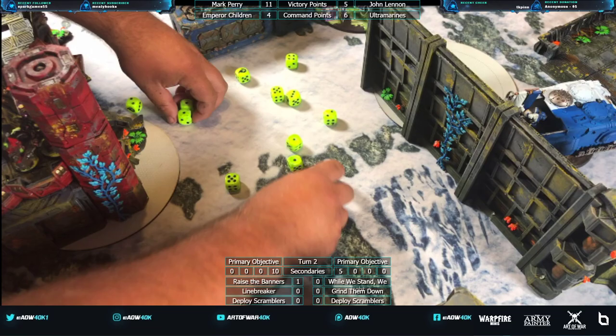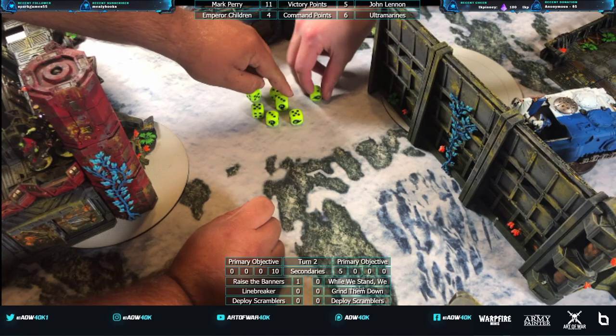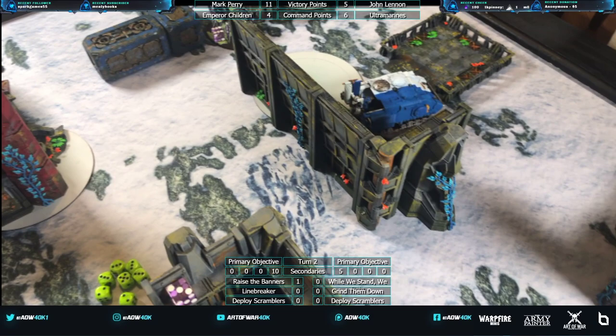All these twos, minus 2. Twos don't wound? Oh, yeah, you had 2 twos. I had 2 twos. Yep. AP was 2. So I've got a 5 up save here. I lose 2 intercessors.